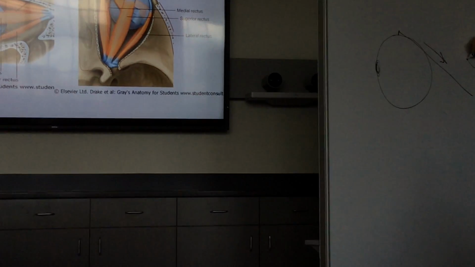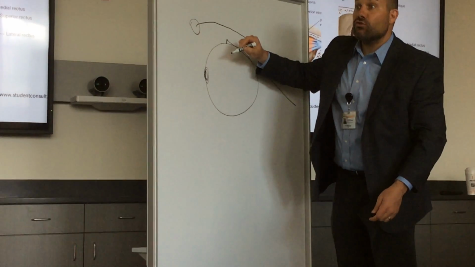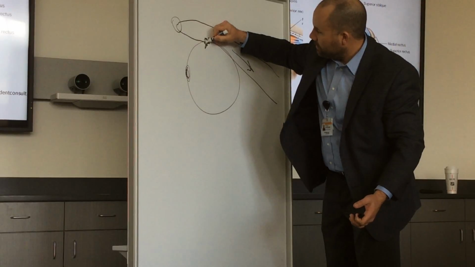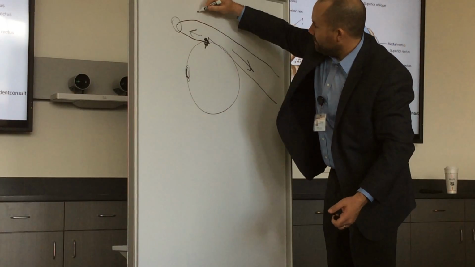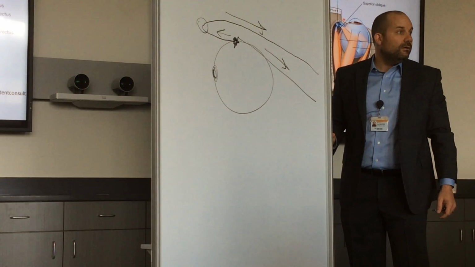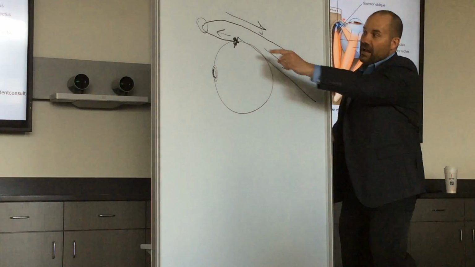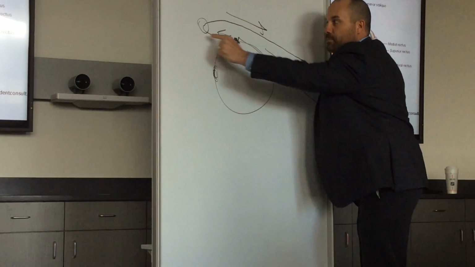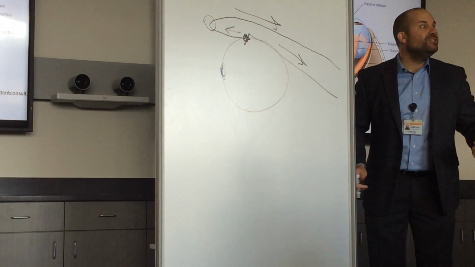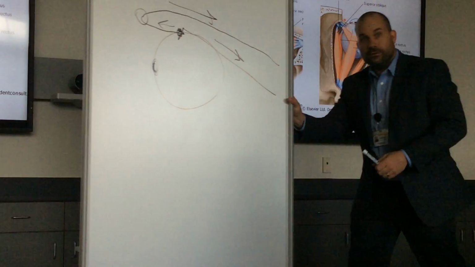I have a muscle that comes out here. It goes to a bony part that we're going to call the trochlea. It just means pulley, and it attaches here. If I contract that muscle, what does the pupil do? No. Anybody else? If I have something attached to the front of the ball and I pull it in this direction, what's the pupil going to do? It's going to go down.